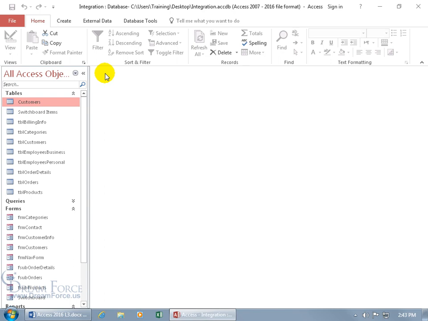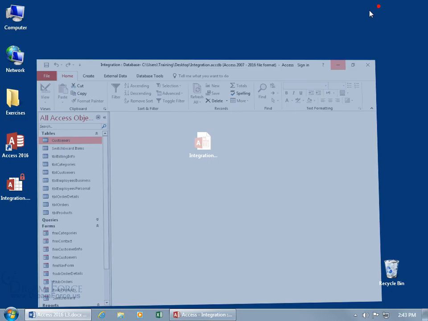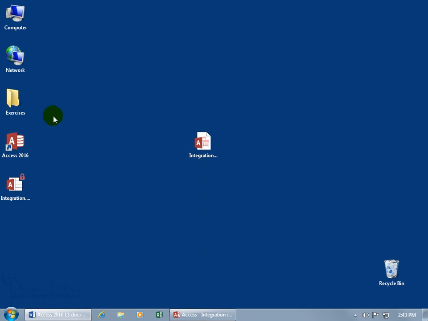Instead, if you have files that you trust, Access databases, let me minimize this down to the taskbar, you could create a folder and say, okay, anything that I put in this folder, I want it to disable those messages or warnings about macros, ActiveX controls, and data connections because I've already done the vetting. I trust them. So that brings up another good point. If you make this folder a trusted location, don't put anything in there that you don't trust because, again, it won't give you any warnings.